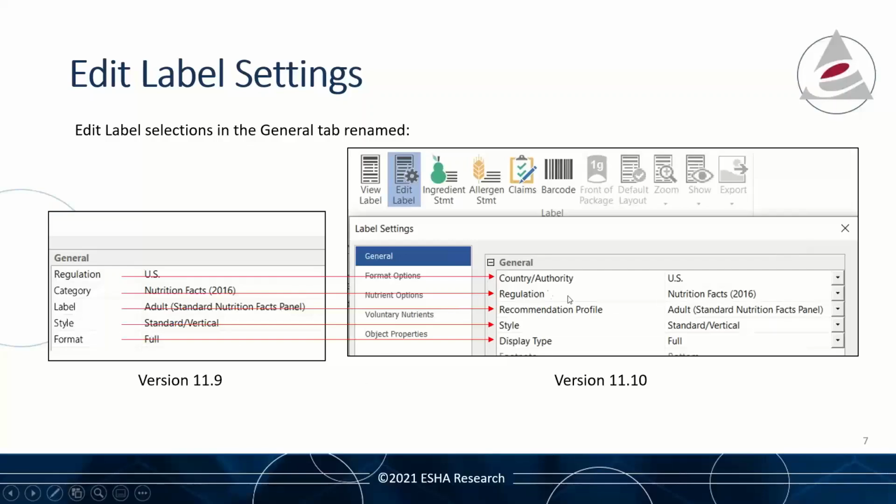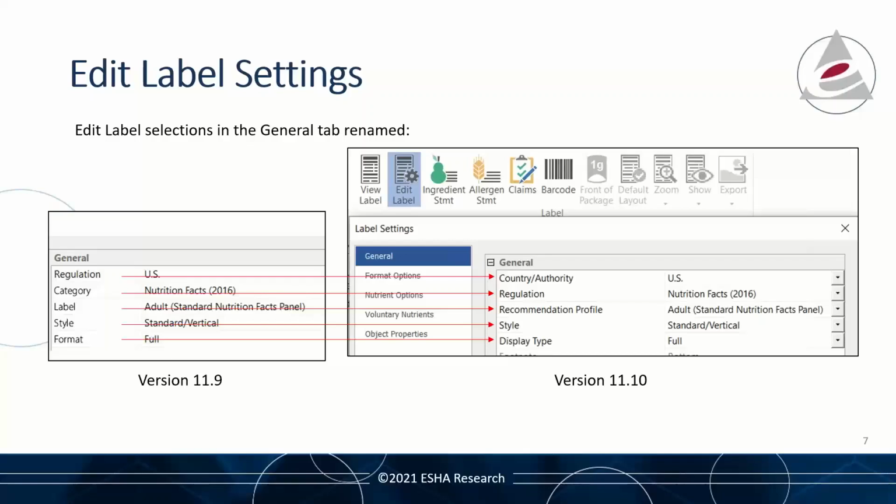And then we have the regulation area, which was previously referred to as category. For countries that have introduced new regulations in relatively recent years, you'll see options to select either the new regulation or the old regulation. For instance, the US shows 1990 and 2016 options. Canada has 2003 and 2016. Mexico shows 2010 and 2020. And for the EU, we have one regulation set, so there's no drop-down option there. But in general, you would select the most recent set of the regulations.